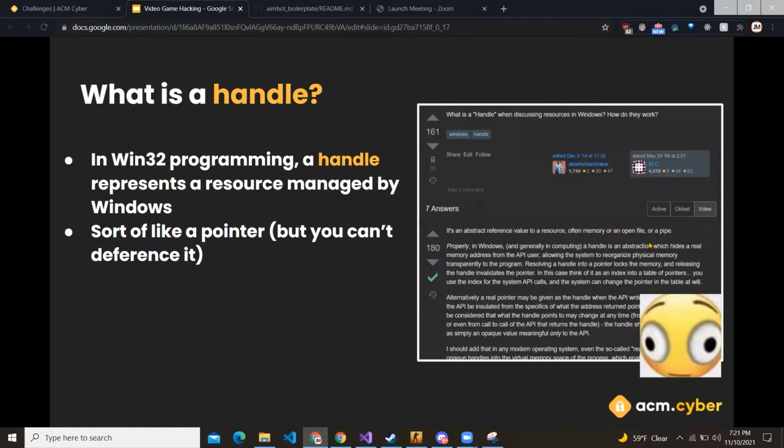Another important thing we need to talk about are handles. Handles are this Windows API abstraction of a system resource. They are sort of like a pointer. Basically, you use them with Windows API functions to modify the resource in some way. It's pretty complicated if you think about it, so you shouldn't really think about it. Windows doesn't really want you to think about it. So just think of it as a reference to some resource on the computer.